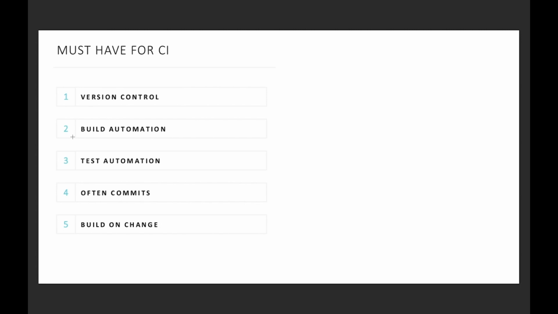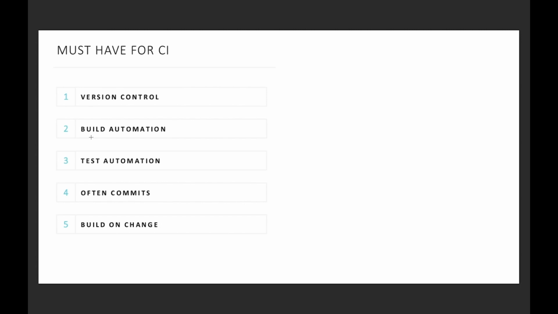The next one, what is important, is build automation. Always all your tests should be build automated. Even when you made small changes, you update one line of code, you should update it and run the whole build of the whole application from scratch. It takes a lot of time, it takes a lot of effort, so you can't rely on people, because sometimes somebody got sick and somebody went to get a cup of tea, and everything should be automated as much as possible, each build.